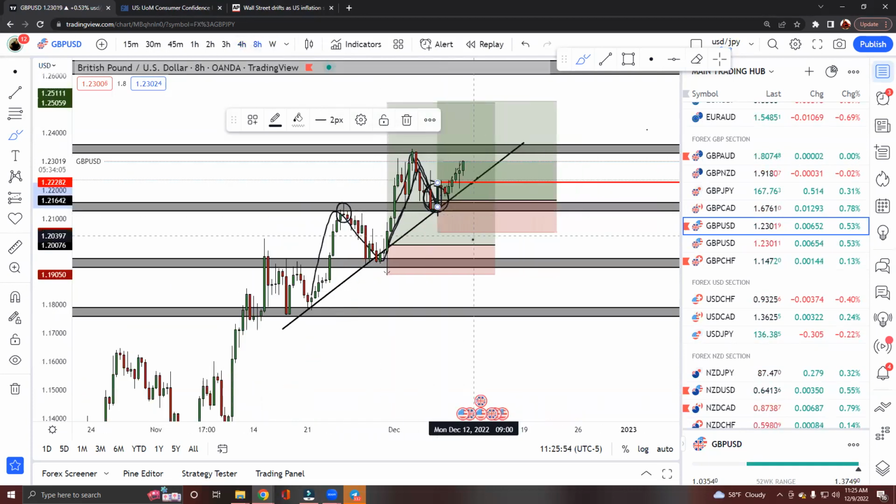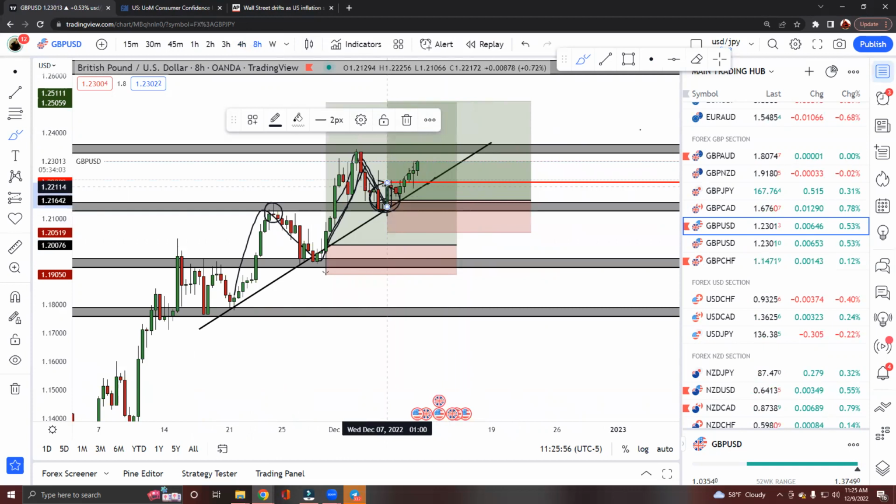On this one, I didn't have to go down any time frame because it gave me everything I needed right here on the 8-hour time frame. And that's one of the best things about trading, especially on the higher time frame. It's very simple to identify that pattern and to identify what's more likely to happen.